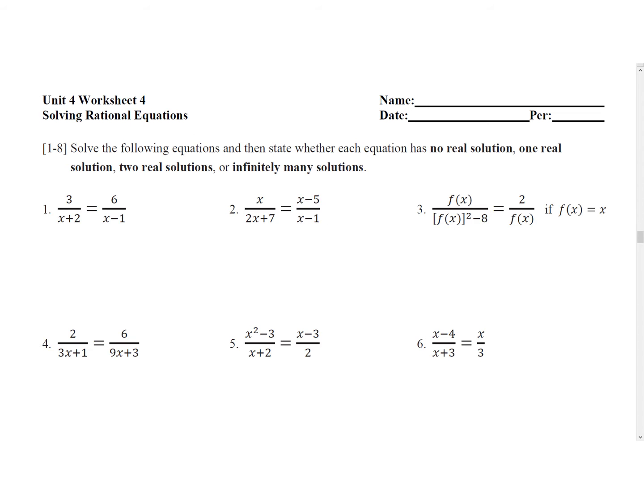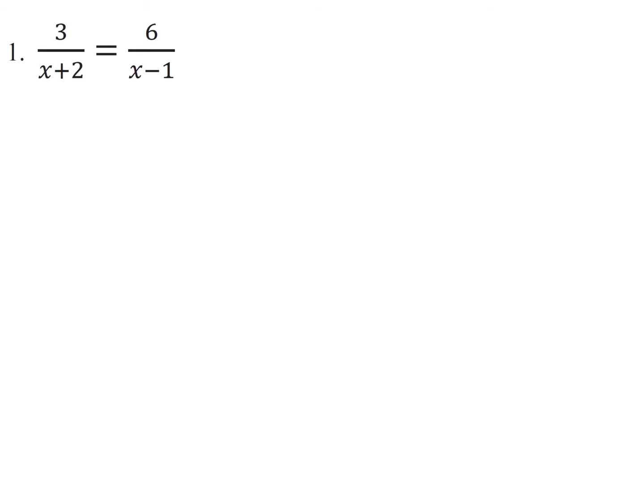Next problem. The next thing I'd like you to do is work on number 4, and then I think it's number 6. This is on worksheet 4 in your interactive notebook. You just have to flip the pages a couple. It might be page 29 or 30. I can't remember. I don't have my check sheet in front of me right now. So I would pause here and try to complete those. When you select play, you should be able to check your answers to 1 or 2 of your questions. Oh, number 1 and number 4. There we go.